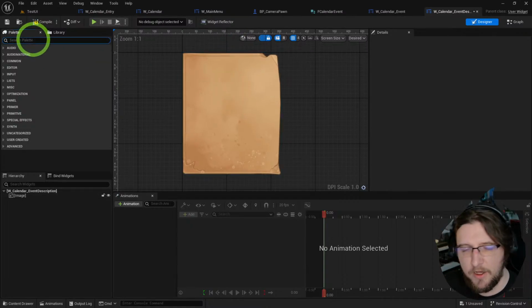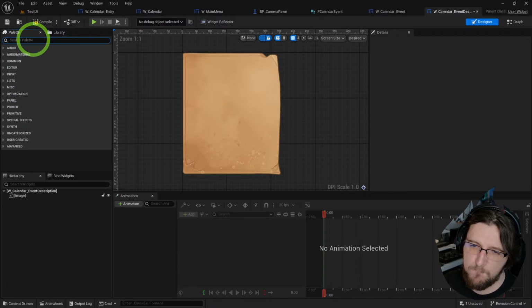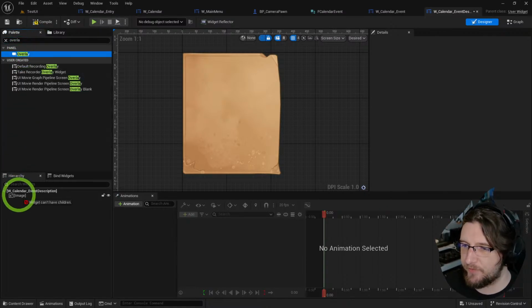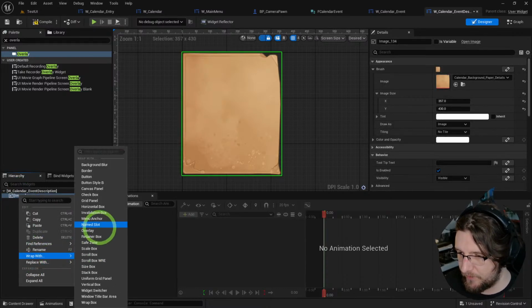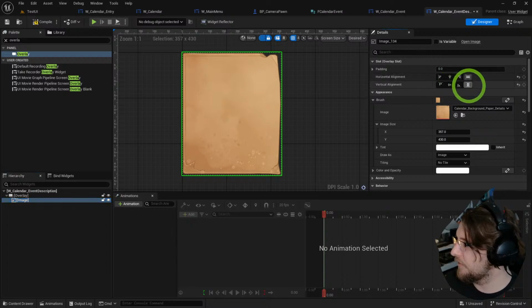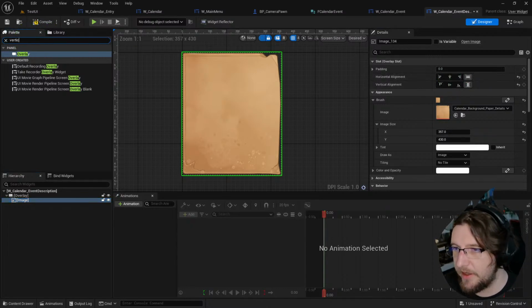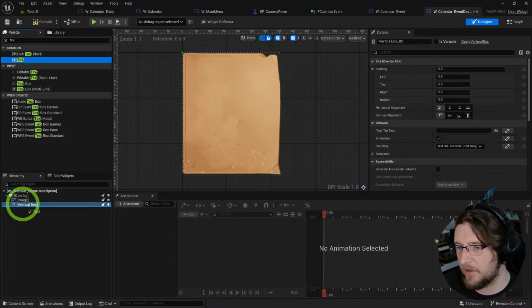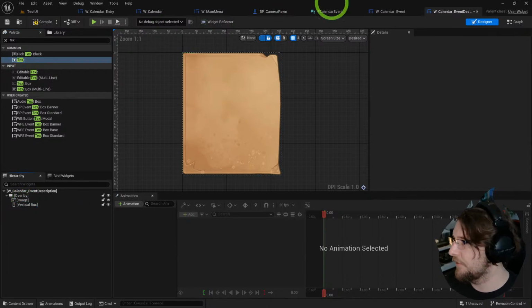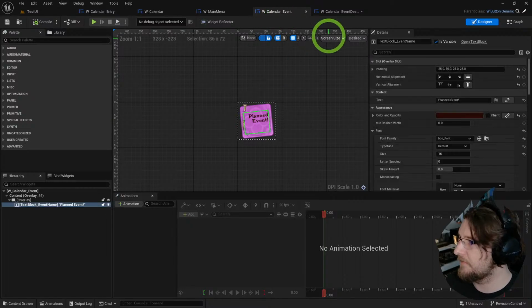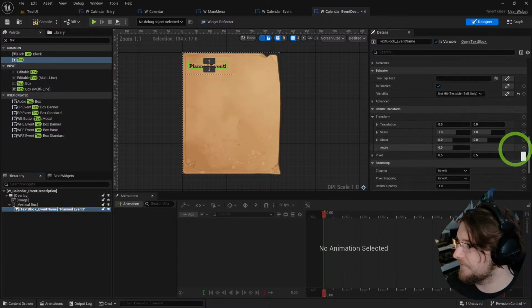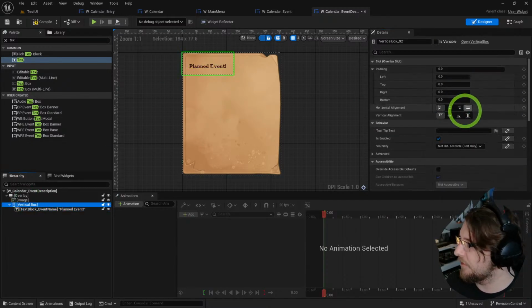Let's get a, how do we want to do this? Probably a vertical box. An overlay to start with, which is going to need to wrap this image. The image is full size. And then in that overlay, a vertical box. And in that vertical box, a text block. Let's go and steal text from other elements that we've already built, because it'll be a little bit quicker to complete. So we'll grab this. We'll just zero out the rotation on that. Okay. Make sure that this vertical box is full size.